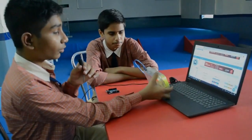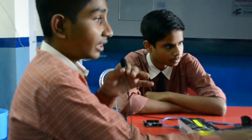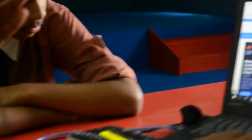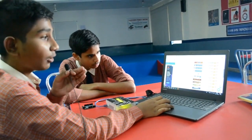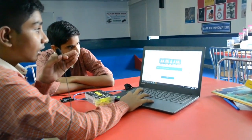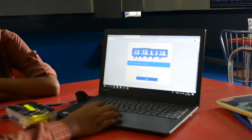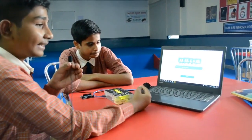Here I have the hacker detector prototype — all the microcontrollers and components are enclosed inside it. I've also got a website on the laptop named zshadow.org, which is a website that creates fake websites, like if you want to add a thousand friends to your Facebook account or a million followers to your Instagram. Here, I've opened a site to add a thousand friends to my Facebook account and it is asking for my username and password, which people would generally enter without noticing whether the website is secure or not. This is when our hacker detector comes into play.